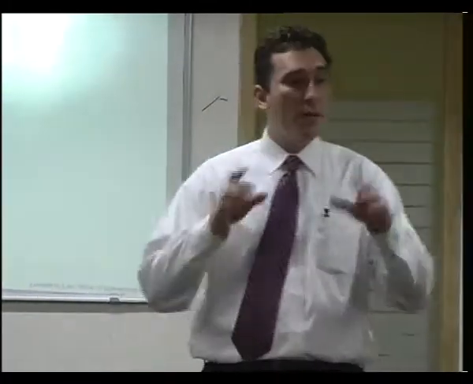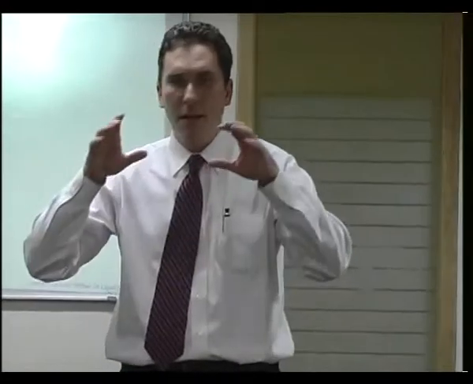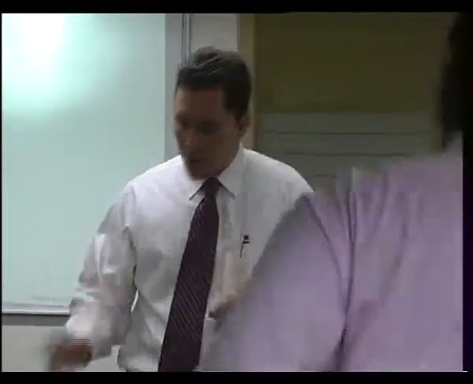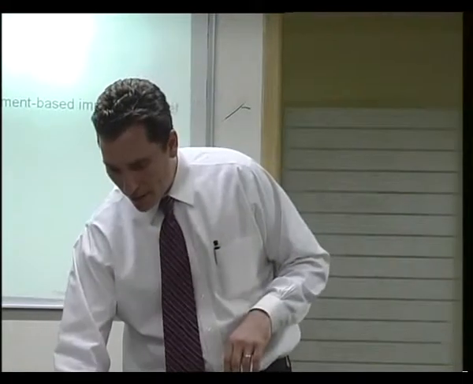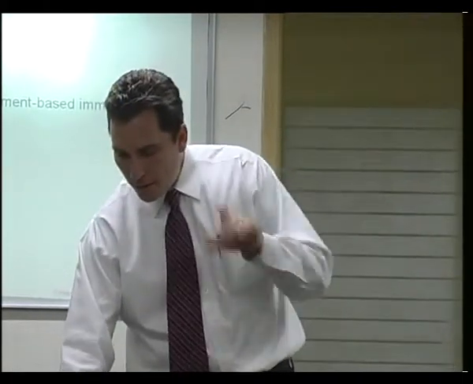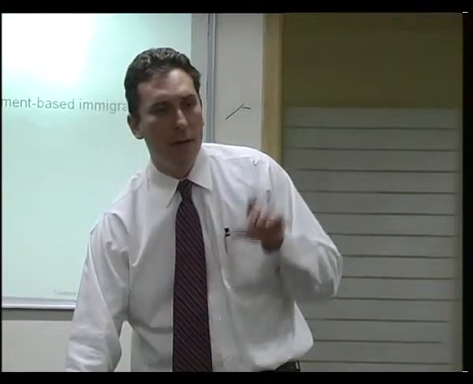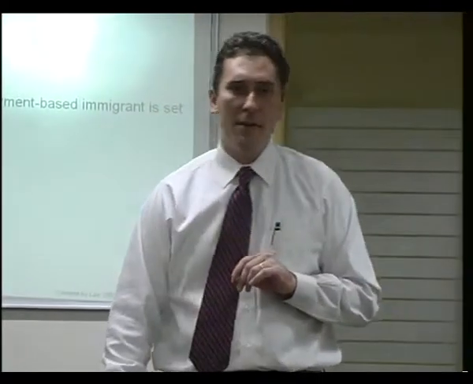Okay? Now, after the I-140, or sometimes if there is a visa number available, and that's something we'll cover just briefly, you can begin the final stage. Visa number available, priority dates. Let me backtrack here just briefly. The priority date for employment-based immigrant is set by what event or events?